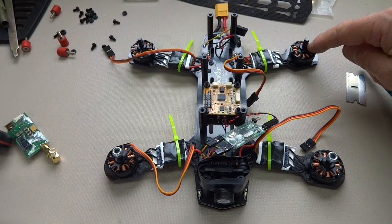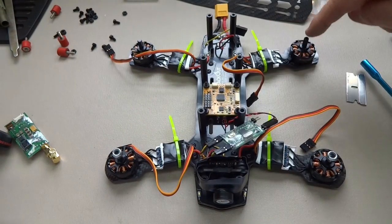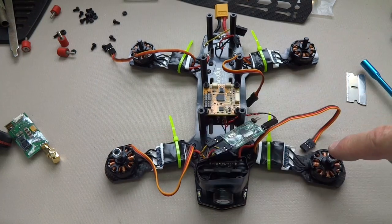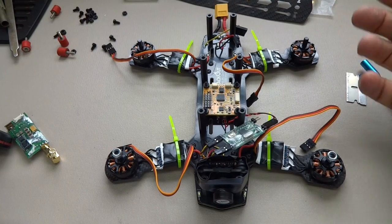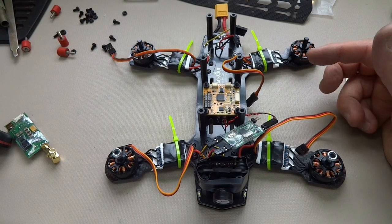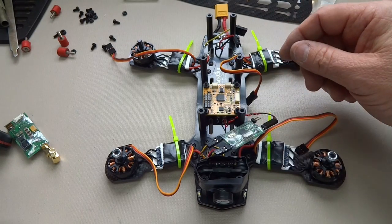Now if you're using a NAZA 32, it starts to get really confusing because then it's 1, 2, 3, 4. And if you're with the NAZA, which will go on this quad, you're looking at 1, 2, 3, 4. So you see it's all different numbering systems. So if you pay attention here, like I usually fail to do, these are numbered very clearly on the header, 1 through 6. We can take up to 6 engines.